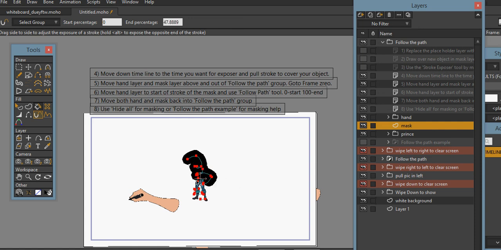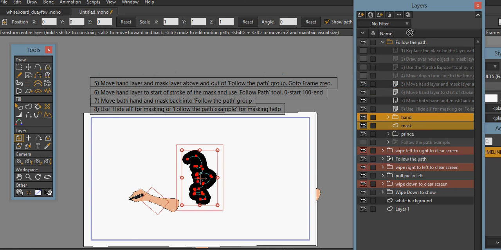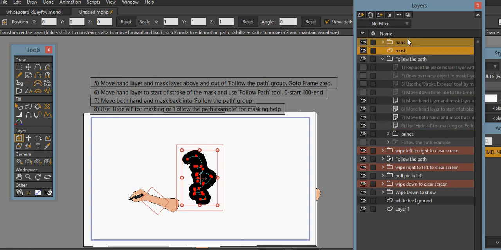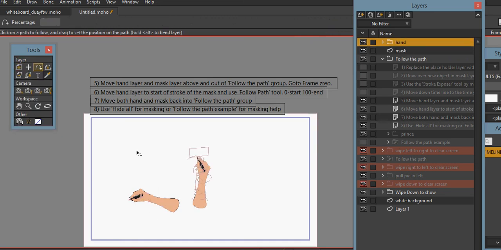Okay, so we now want to skip steps. And then go both ends of the mask above. I'm going to go to frame 0. And put this to 0. And I'm going to grab both of these by shift.